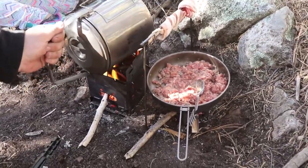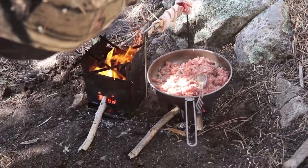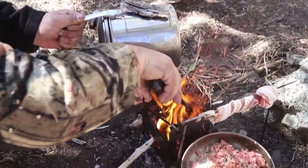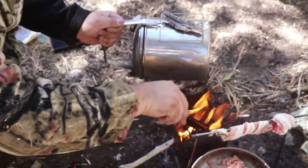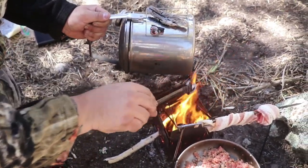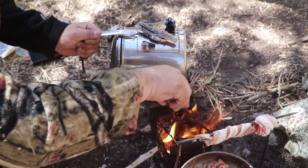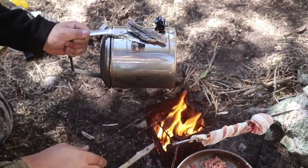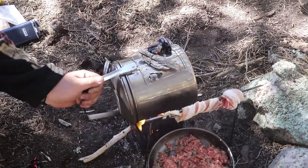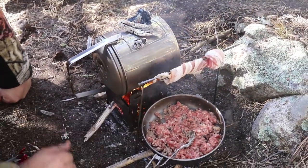Okay, folks, what we're gonna do, got this in place. I'm gonna pull out a couple of coals here. I'm gonna put them on the top. We can get some heat going. Oh, that is hot. Ooh, that is hot. I'm gonna set that right there. Adding one more. I'm basically gonna feed through my side ports right now.